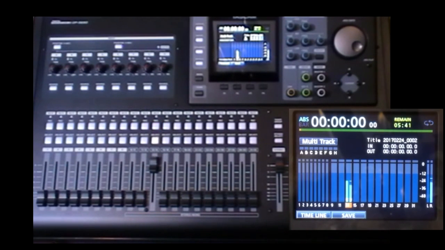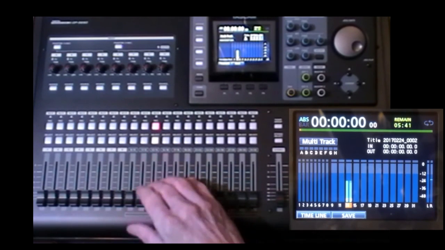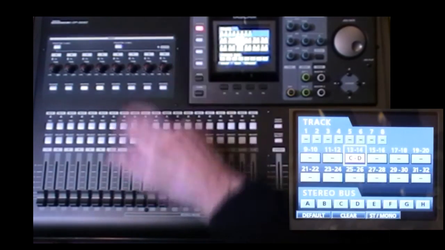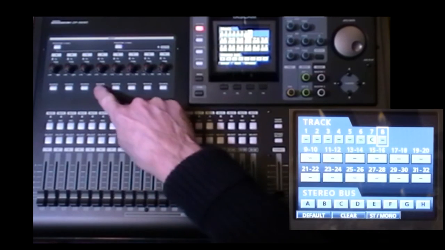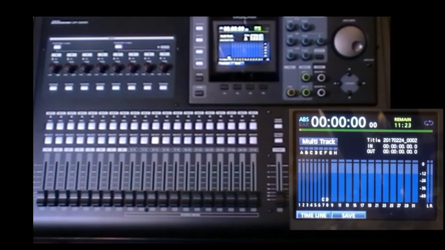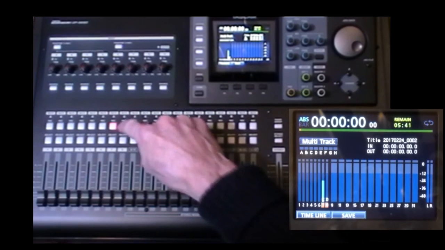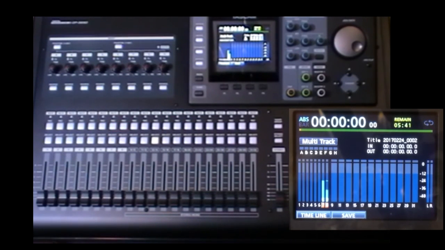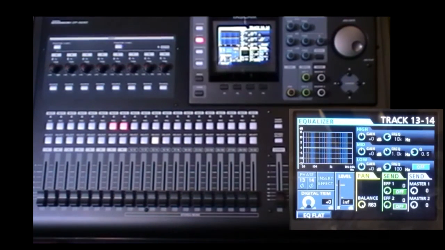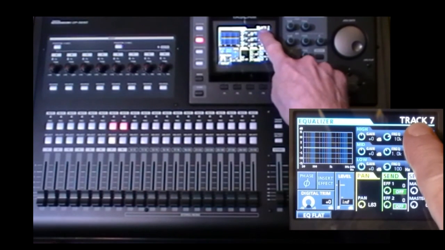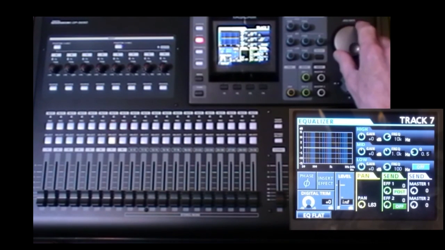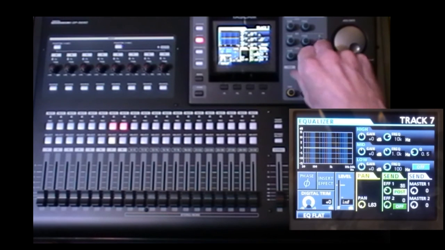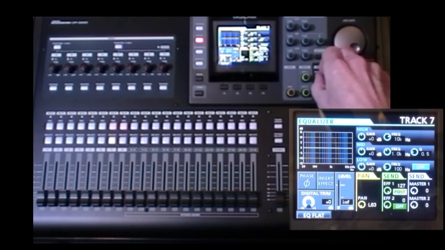So here's how to do it with two separate tracks. We'll use tracks 7 and 8 again. Go to the assign, clear, destination 7, source C, destination 8, source D. Back to the home screen, and we'll arm these two tracks. Now we need to set up send 1 for track 7. So go to the mixer screen, select track 7, make sure it's there, and send 1 we'll put to post, say. It's up to you. Turn the level up and turn master 1 up.